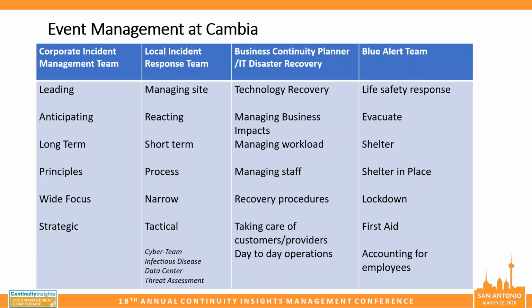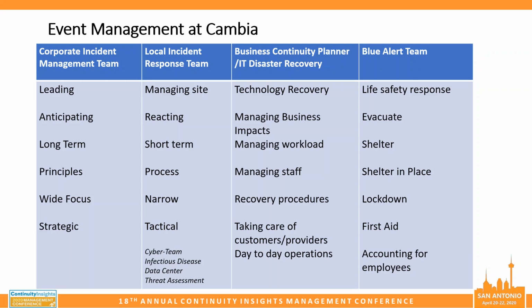All right, so moving to the left again, we have local incident response teams. Now, those local incident response teams are built by site. So we have 9 major sites across 4 states, and each of them has a local incident response team. And that team is headed by an alert commander and is supported by people from IT, from human resources, from legal, from compliance, from real estate and facilities, et cetera, and so forth. It's a large team, and clearly not every event requires that that entire team get activated.